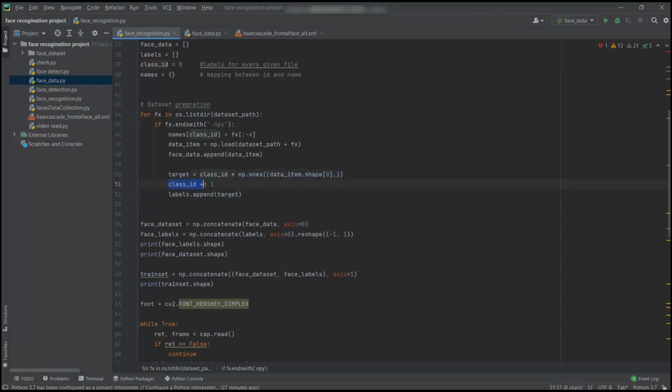After that, I will increment my class ID, I'll store that target in the labels array and I will just move to the next iteration. After that, I will go to my second phase. Okay. What I will do is get another data item. I will calculate the size of the data item because I'm having a different person now. I will make an array of ones and the size of that array will be the data item size. Okay. And I will multiply that by class ID. So whenever an array of ones is multiplied with class ID, which is 1, it will remain the same array again. So that will be my target number 2.